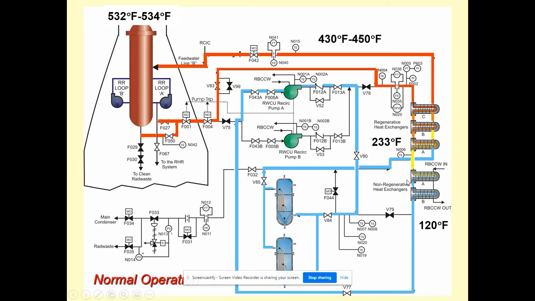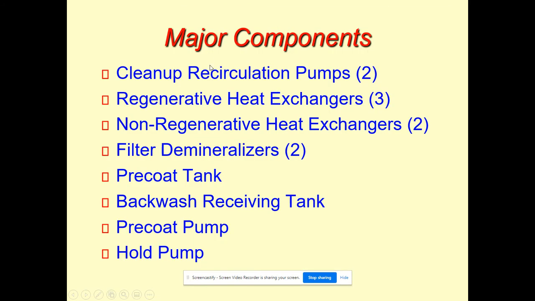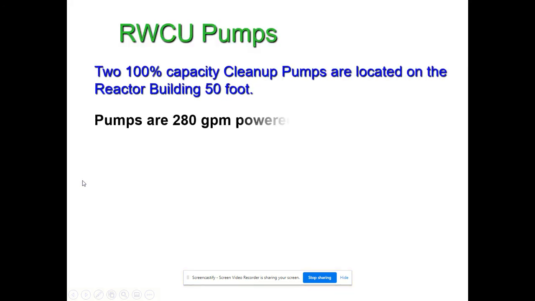So as you can see, we're cooling this off a lot, right? It's getting down to 120 before it actually goes through here. So I believe the 230 is on the way down. So 230 Fahrenheit on the way down. And then on the way up here, it's getting back up to 430 degrees Fahrenheit. So there's a list of the major components, and we'll go through those one by one now.